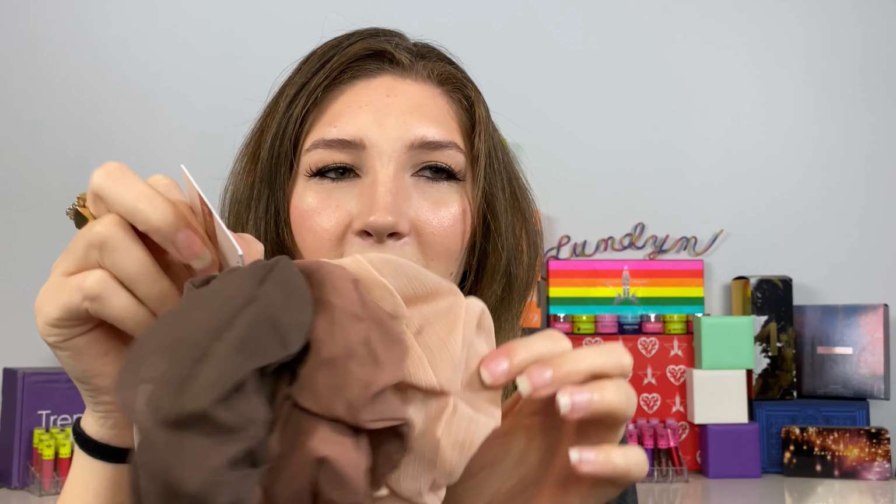One of the first things I saw when I opened my Ipsy box were these scrunchies. I freaking love scrunchies and these are so stinking cute. I don't have any just plain nude scrunchies, so I'm obsessed. With my hair getting really, really long, pretty close to my hip bone at this point, scrunchies are really nice to just flop all of my hair on my head. Yes, literally obsessed with the scrunchies.